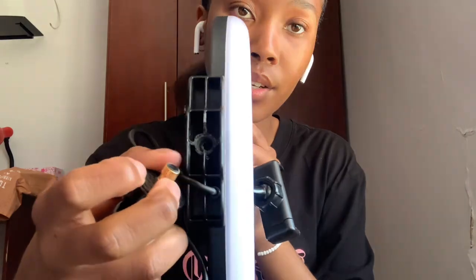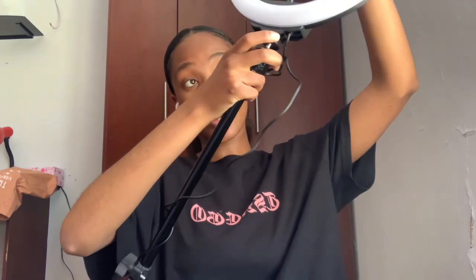Guys, I want to show you something. I don't even know where I'm going to place my phone. Let me put it on my bed. Oh, guys, I'm going to have to be on my knees. But guys, please explain to me how I broke this ring light. Let me come closer. Please excuse the mess over there. I don't know what I was doing, and can you see this circle thing right there? I don't know what happened, and it broke. So my ring light is not stable. You know, it works, but it's not even stable.